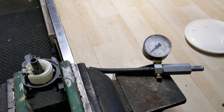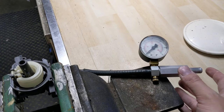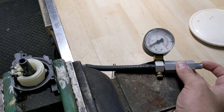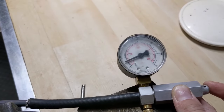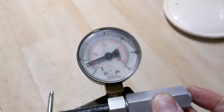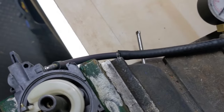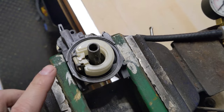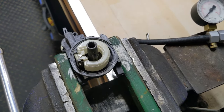This carburetor has been ultrasonically cleaned, and a new rubber-tipped needle valve has been installed. Right now, I'm going to use my pressure tester — it is hooked up — and I'm going to start pumping up the air gauge here. You're going to notice that we are leaking air, and that leak is happening at the needle valve. It is leaking in between the rubber tip and the brass seat.